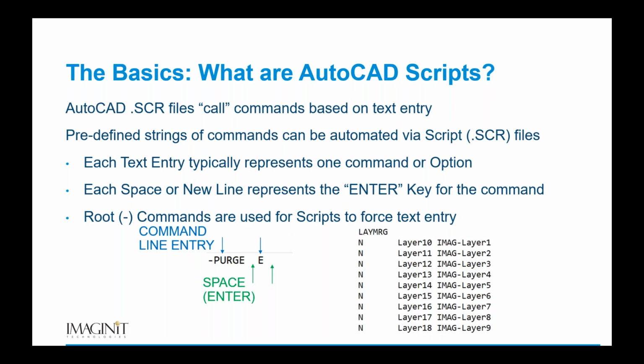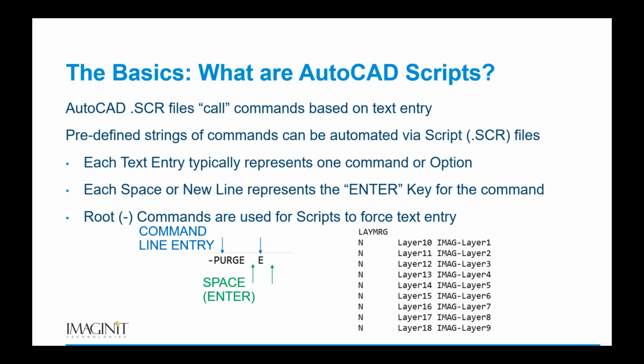So the other screenshot that I have there is for a layer merge command. And in that case, we're merging an existing default set of layers. When we click on new layers, layer 1, layer 2, layer 3, we're going to rename all of those to our company specific layers. So instead of going in and renaming them one by one, I can just drop this straight into AutoCAD, and it'll rename all of those as is.